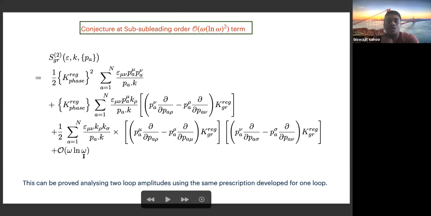And obviously there is an omega log omega correction which we cannot determine, because log omega is not a dimensionless parameter. There is a scale in this omega, and if you choose 2 times R or 4 times R, that will correct this omega log omega contribution. So we can only fix the omega log omega squared contribution, which is the leading non-analytic piece, which you can derive by analyzing 2 loop amplitudes, and which we have now derived from the classical analysis. We have proved the classical part of it, which I am going to describe in a minute. This is the conjecture, and you can prove it by analyzing 2 loop amplitudes, which is not yet proved.